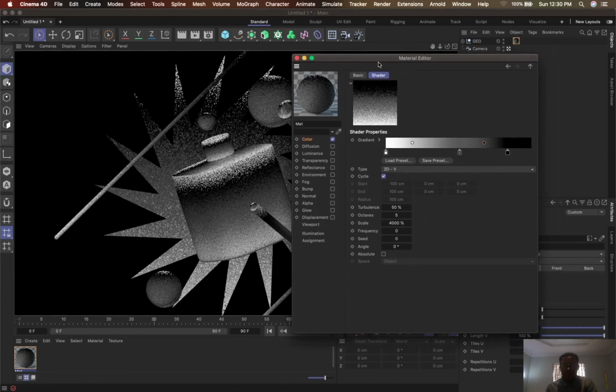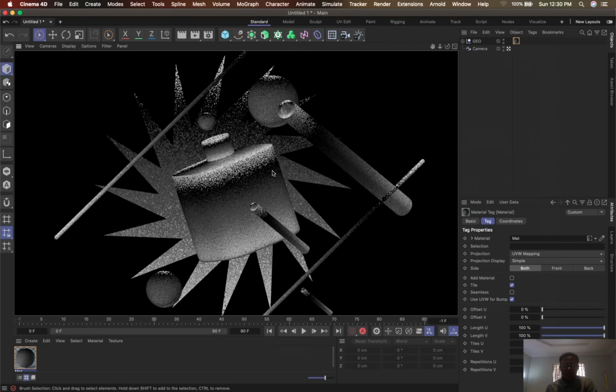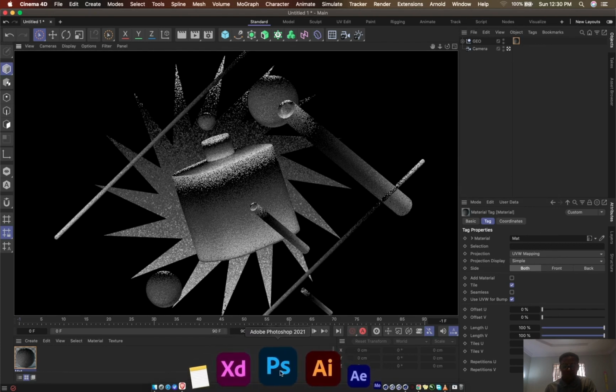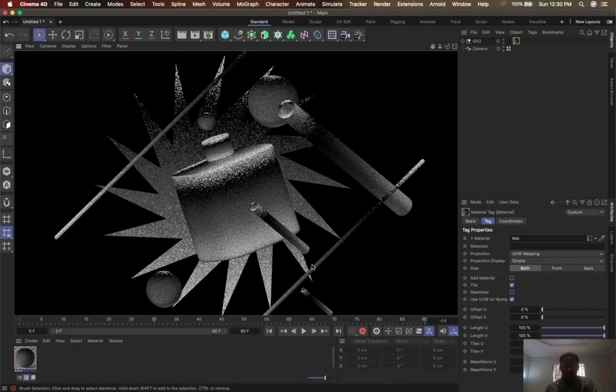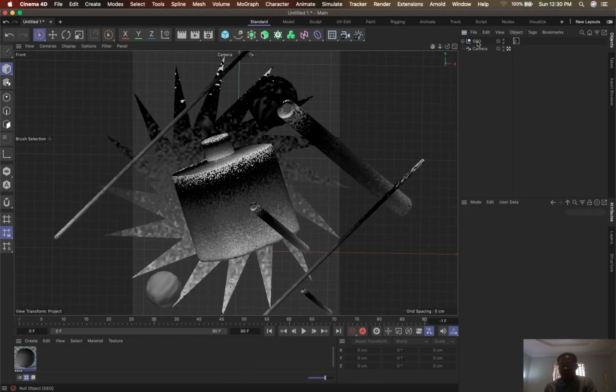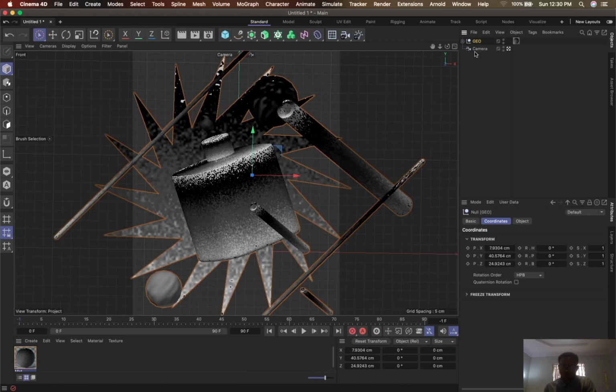Okay, nice. Now we are going to do this another round. So right now, what I'm going to do is I want to launch my Photoshop. Launch my Photoshop. So now this is cool. So now I want to duplicate this thing. I want to show you another thing here.